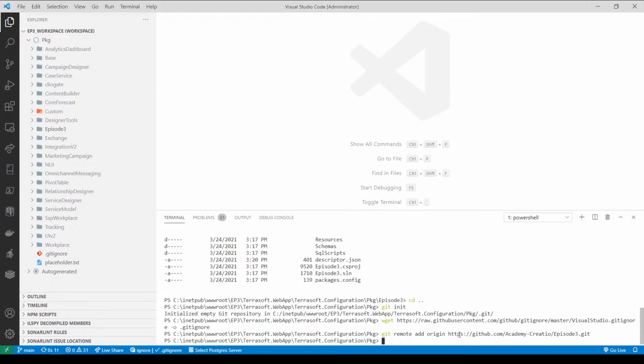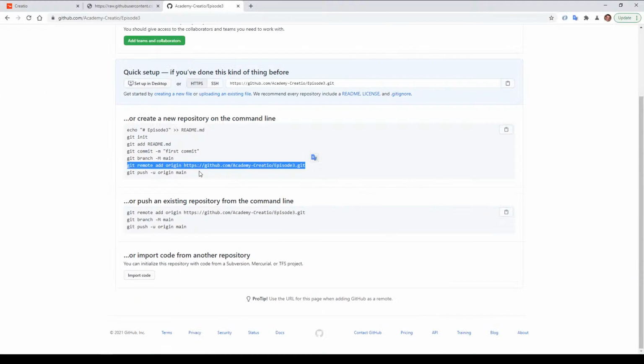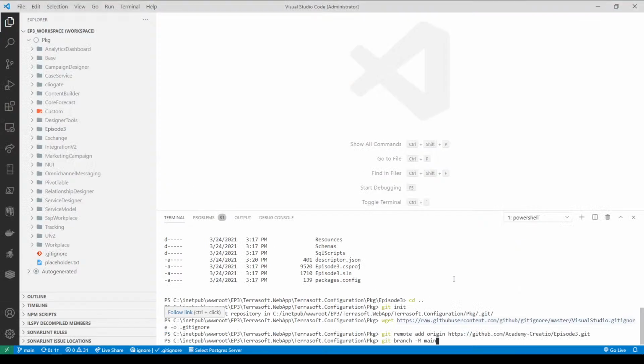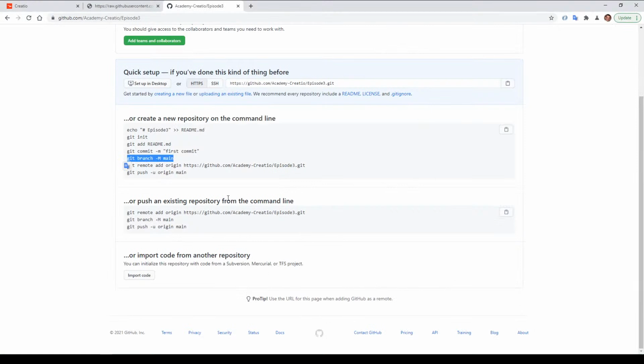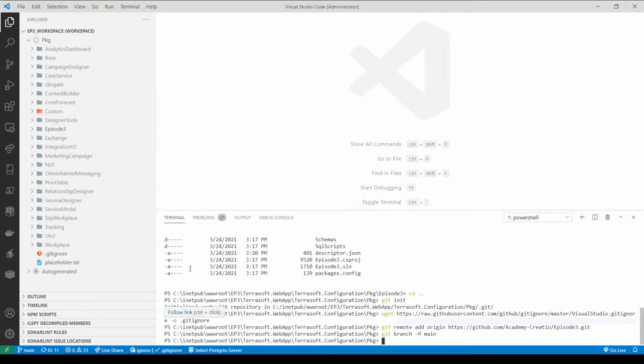And that will basically tell Git where and how we're going to be pushing this stuff, so where it needs to push this stuff. And what you want to do next is maybe a git branch main, if that's what you want to do. That essentially says that we're working in the main branch. And what we now want to do is a final step, and that's going to be git push -u origin and the branch that we're currently in.